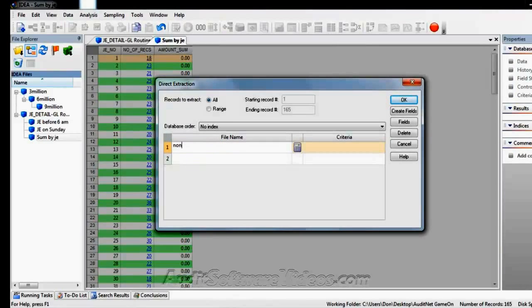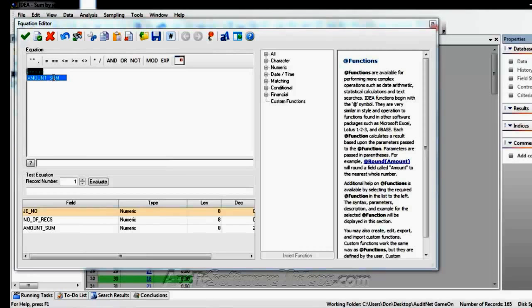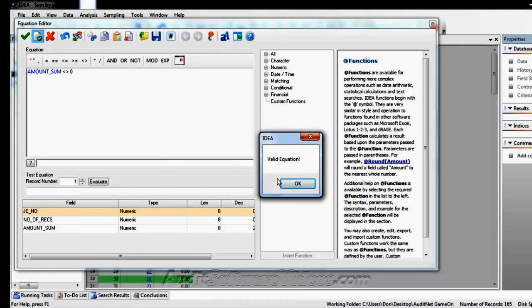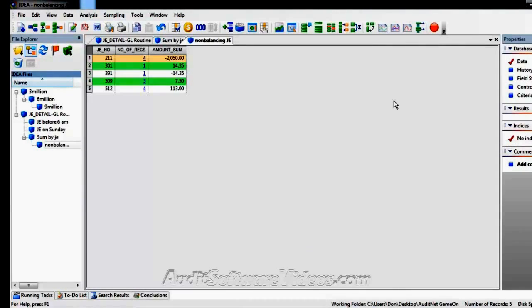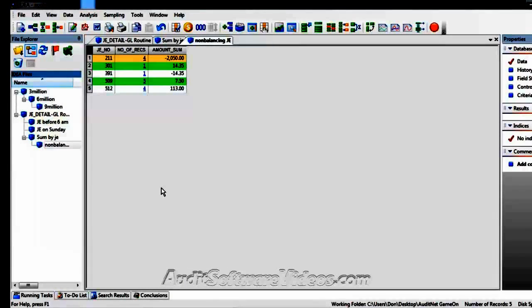So hit direct extraction, non-balancing journal entries, hit the equation editor, take advantage of the tools, does not equal 0, check the syntax, A-OK, hit the tool, hit OK, and there is 4 journal entries, and I can drill down, use the data mining, and I can see what the journal entries are.